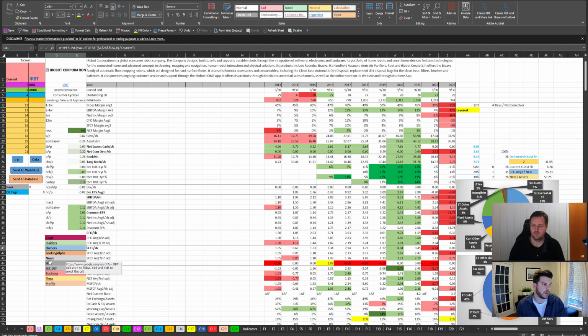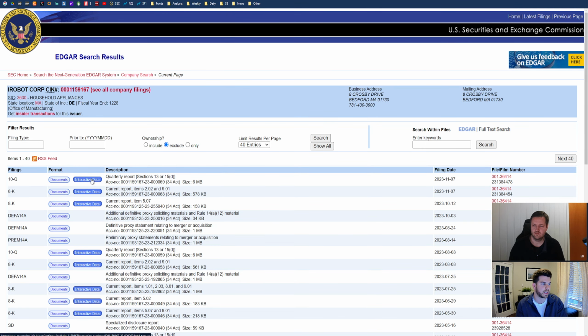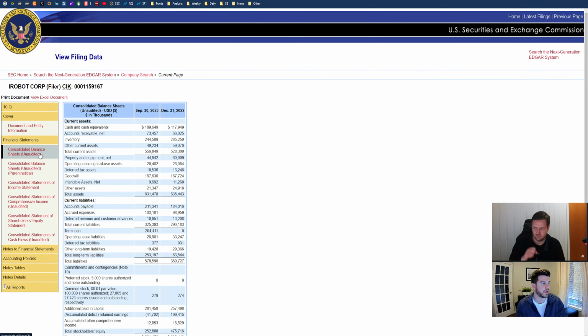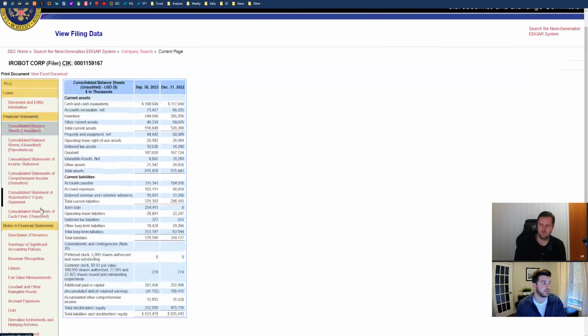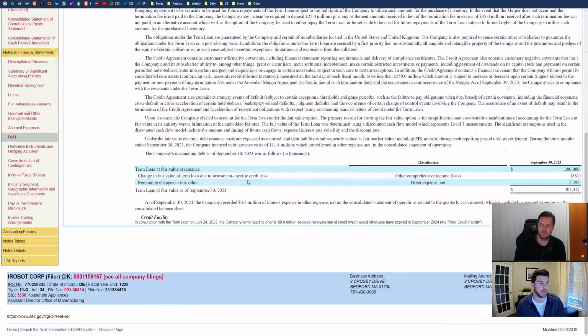Seeking Alpha, definitely. News, I think that just takes me to Yahoo News, or you might even just Google search it. The SEC, super important to have this, so I can go into the 10-Qs here. I love that you can just go into the interactive data here, and I can look at the balance sheet real quick. I actually really love the notes to the financial statements. This is one thing I don't know if I saw RK use much, but for instance, if I'm curious about someone's debt, I can just look at the debt here, and it gives you all the information.